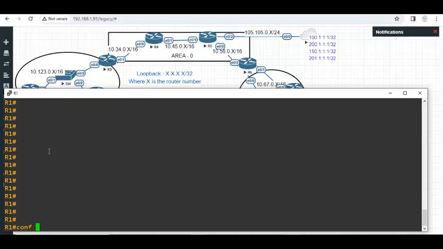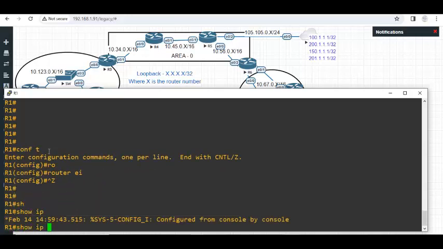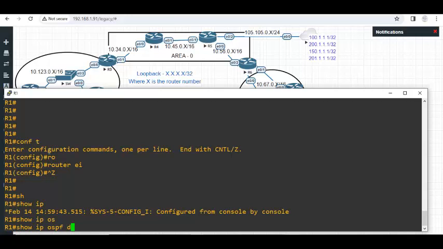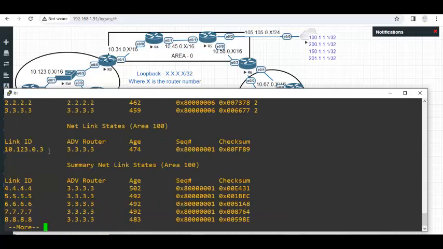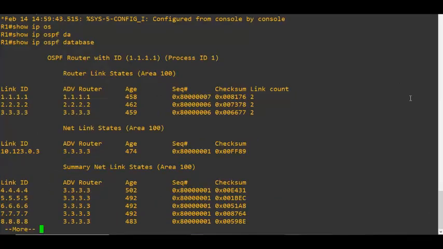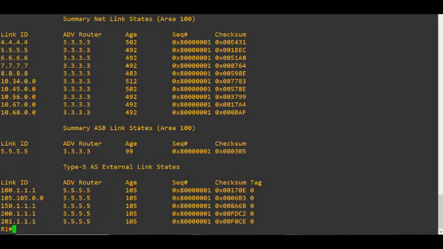Router EIGRP, okay, before that, show IP OSPF database. So this is something very important. I want you to have a close look. What do you see here? Type 1 LSA, isn't it? And what is net LSA?